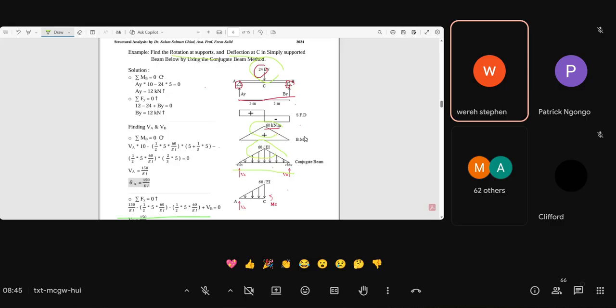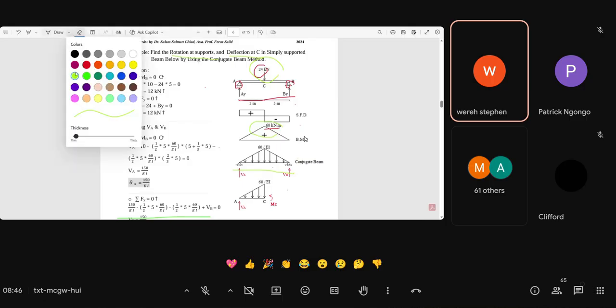What we did not do last time is to find VA and VB when the loading is triangular. Maybe I forgot, or maybe I could have done that. When the loading is not a point load or UDL, when the loading is triangular, how do we find VA and VB, the reactions at A and B? In this case, we have a triangular load starting from 0 up to the maximum point, which is 60 divided by EI, then going back to 0. But it is still simple.